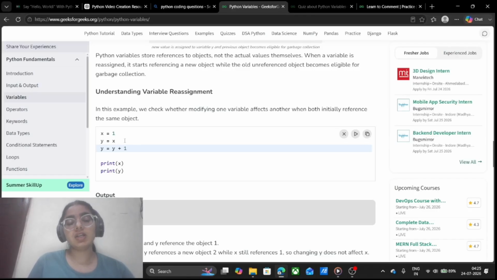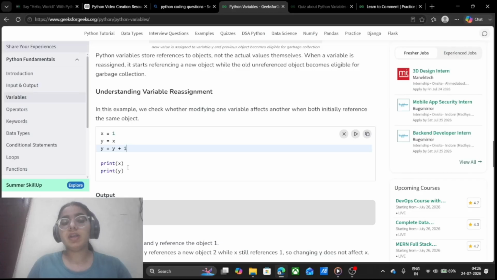So when we execute it, we give x as 1, and since we are assigning the value of x to y, y is also going to have the value 1. After that we perform an operation on y, y is equal to y plus 1, which means we are incrementing the previous value of y by 1.